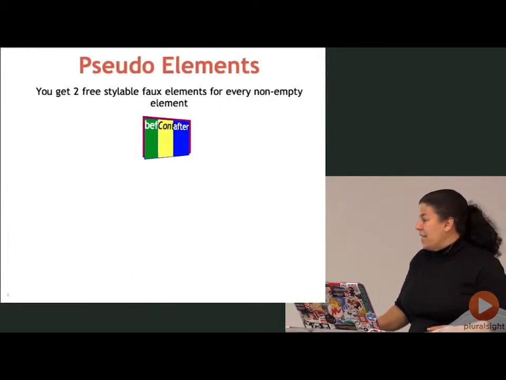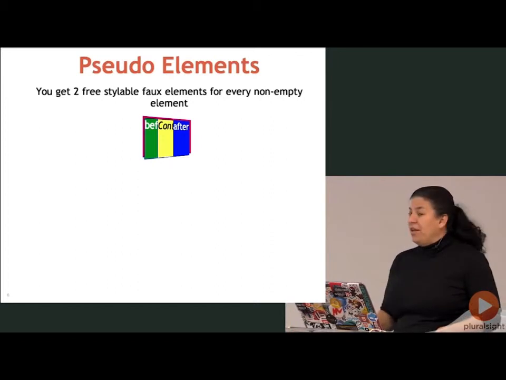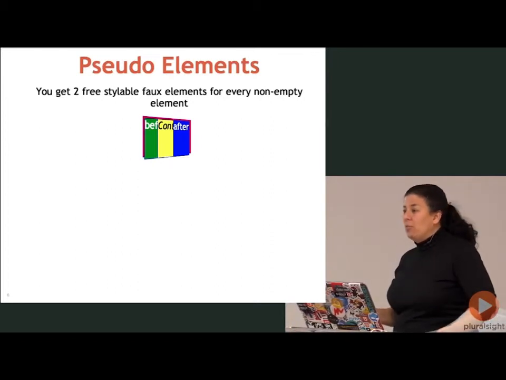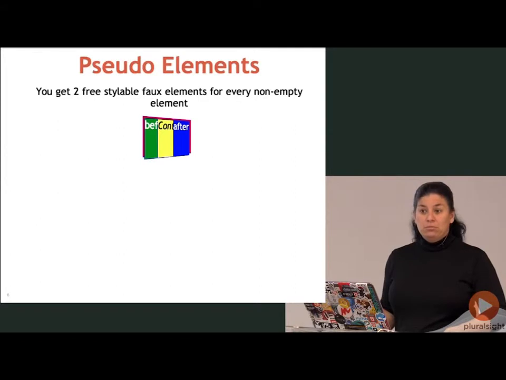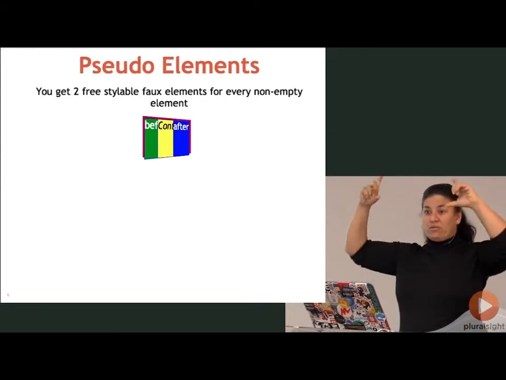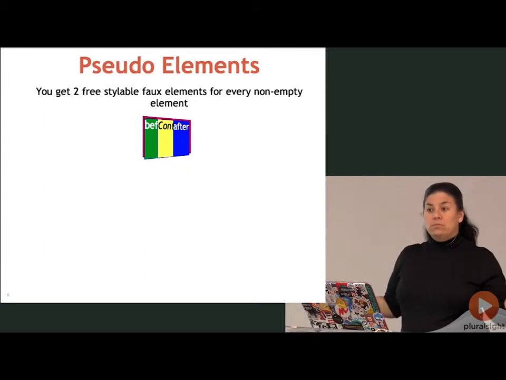So basically what's happening is you get 2 free stylable elements, which are not DOM nodes, for every non-empty element. And by non-empty element, I mean a non-replaced element, which means an element that does not get replaced by a UI feature. So an input text box looks like a box. Before and after, where would that go?